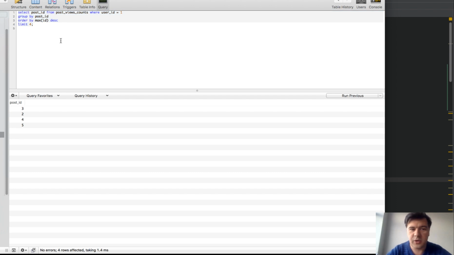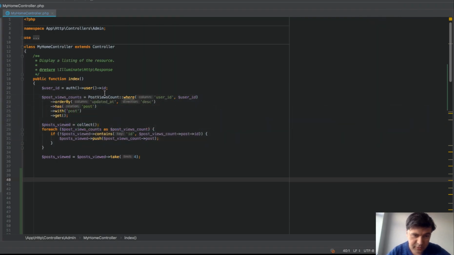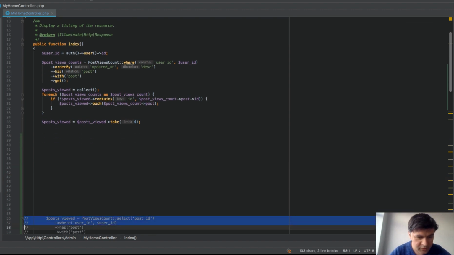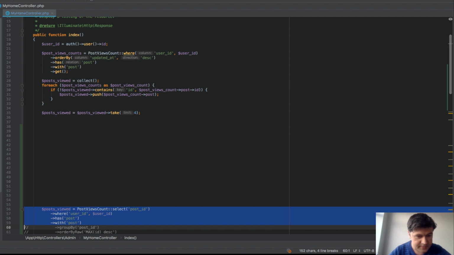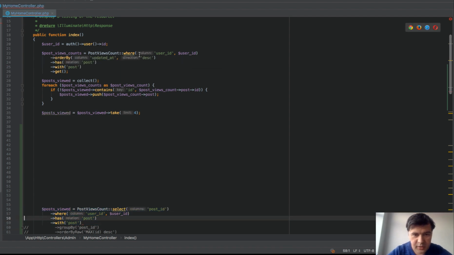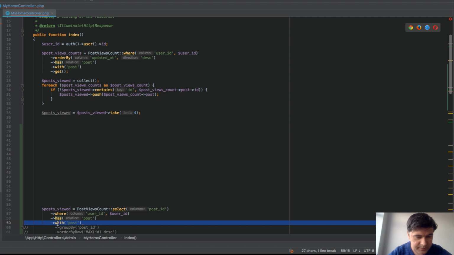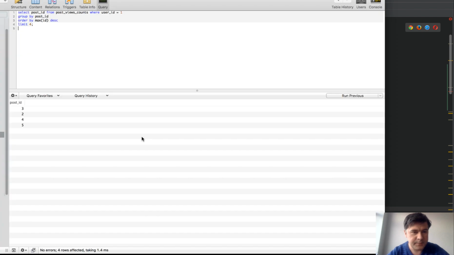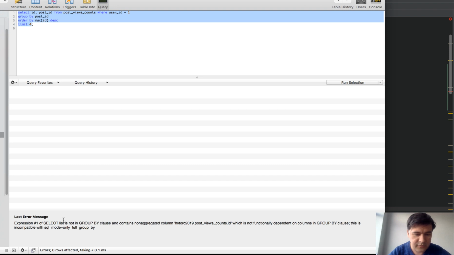Now, how to transform that to Eloquent? That's step two. And there will be also step three. And I have the result here, but I will show it to you one by one. So the same, really similar query, the beginning of it. So where user ID, has post, and with post. That is fine. This is important. Select post ID. We need to select post ID and only post ID because it's grouping by the column. So if we select anything like ID and post ID, it will throw an error because of the group by clause, some MySQL magic.